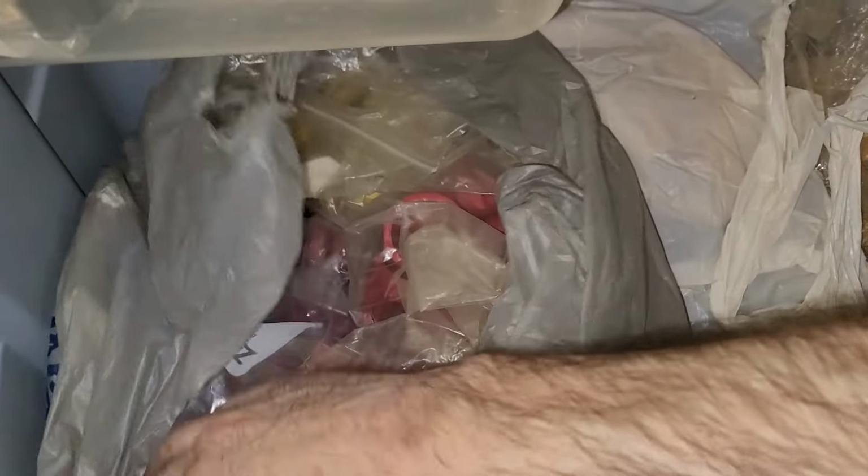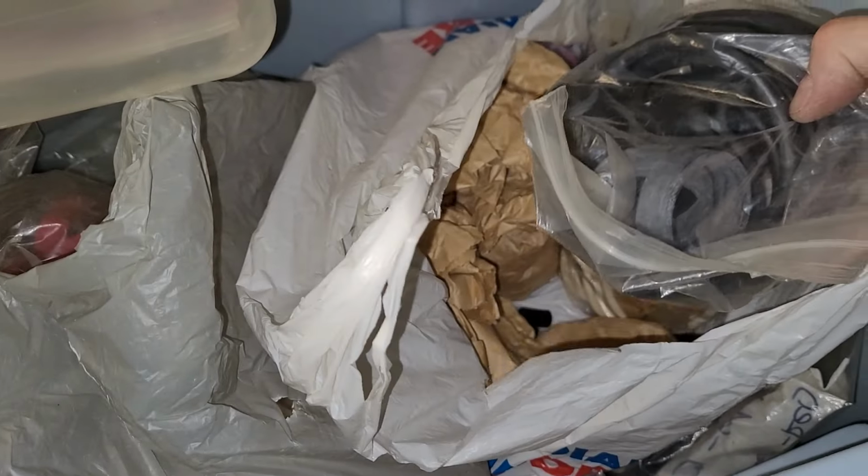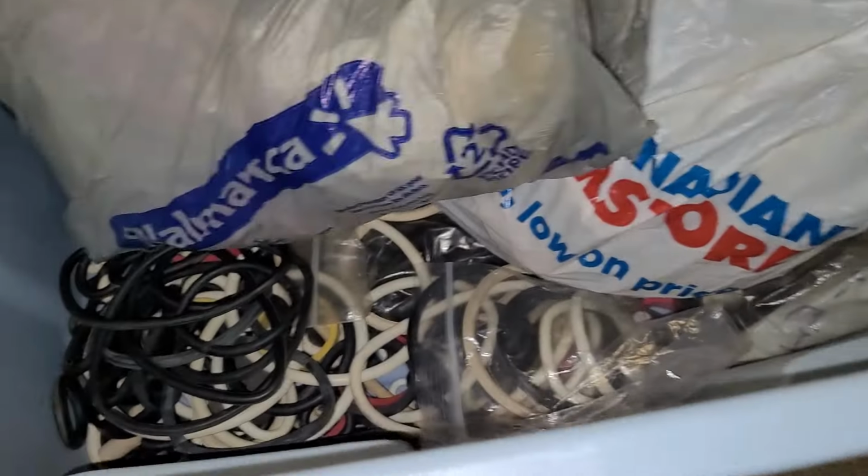And then, as a backup, look at this. This is a whole bag of flipper rubbers I've acquired over the years. The OG flipper, red flipper rubbers, kind of pinkish ones, those are good. I've got bags full of black rubbers, and I've got some real old rubbers. I don't even know why I'm keeping those, but then all kinds of miscellaneous.